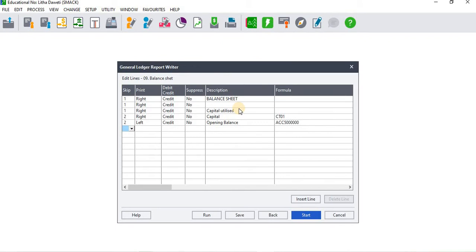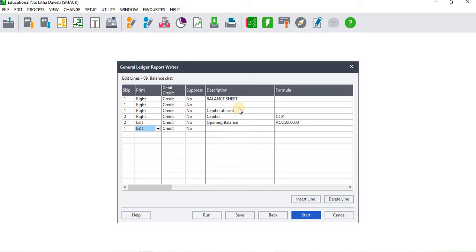And the subtotal action you want is add. Moving on from there, we have the next one, which is the net profit. So you're adding net profit to the previous total, which would be your retained earnings.